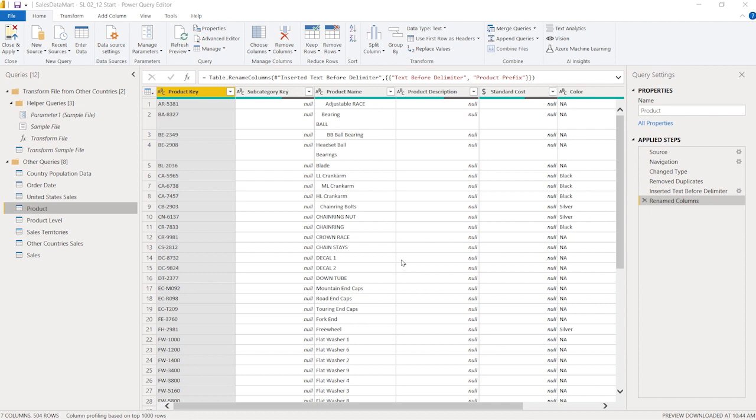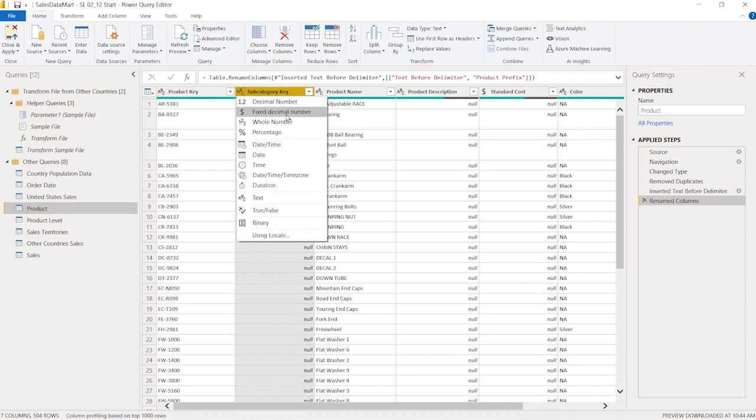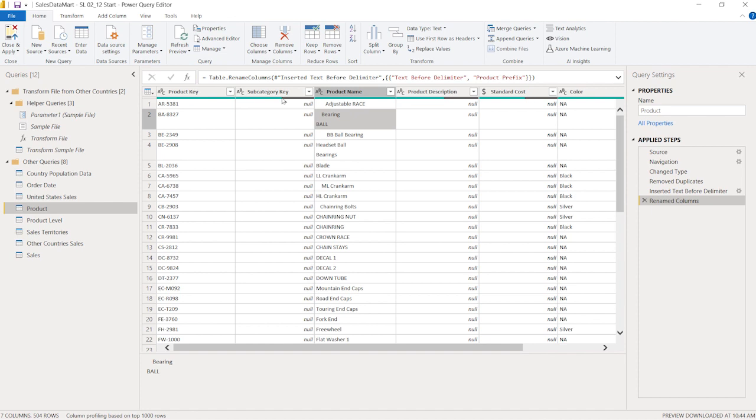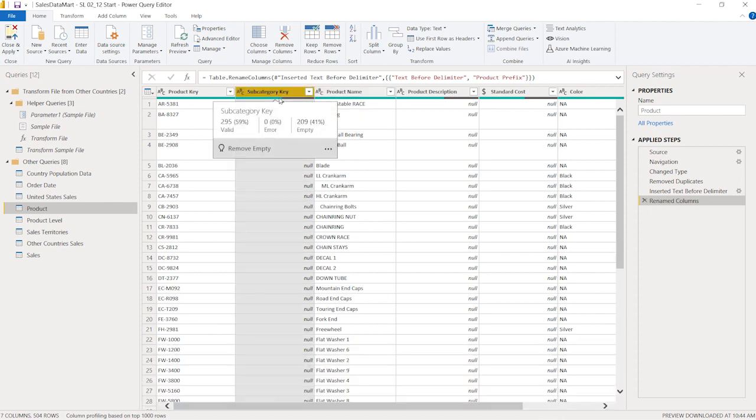And what we had done here originally is we went through, a few sublessons ago, and did some column renames and some data type changes. But what we ultimately should have done back in one of our previous sublessons was change the subcategory key column from a text data type over to a whole number. Now, we're going to leave it alone for now because I want to show you what happens when we go to perform our merge if the data types don't match.